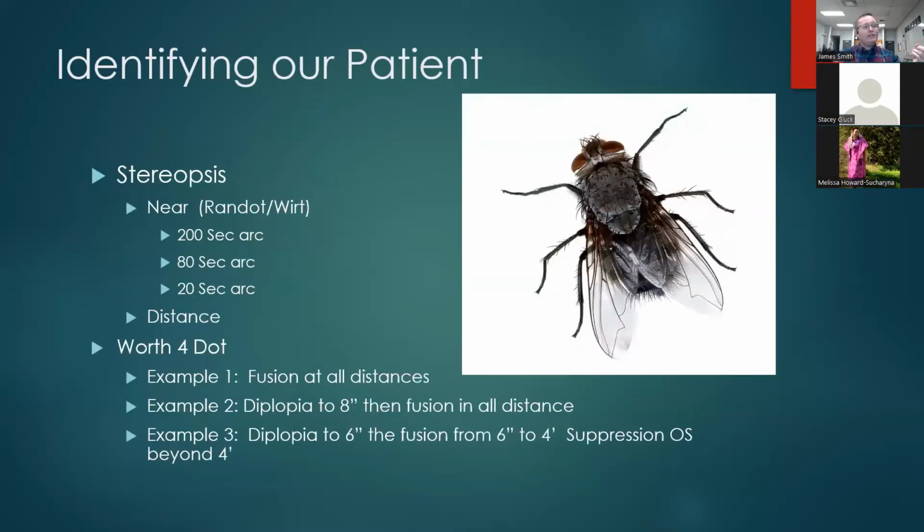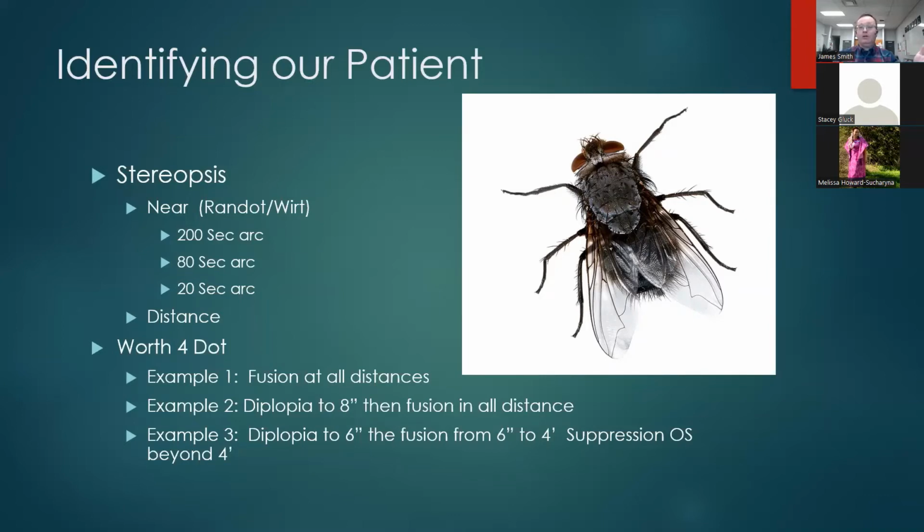Okay, then I look at stereopsis. Now, the doctor is doing a lot of different tests, okay? And I'm just highlighting a few of them that I look at specifically before each time that I'm going to meet with a patient. So for stereopsis at near, they can use the Randot or the word circles, okay? If somebody has 200 seconds of arc, well, that would be the fly, okay? So they can see that there's some depth there, but they really don't have good stereopsis.